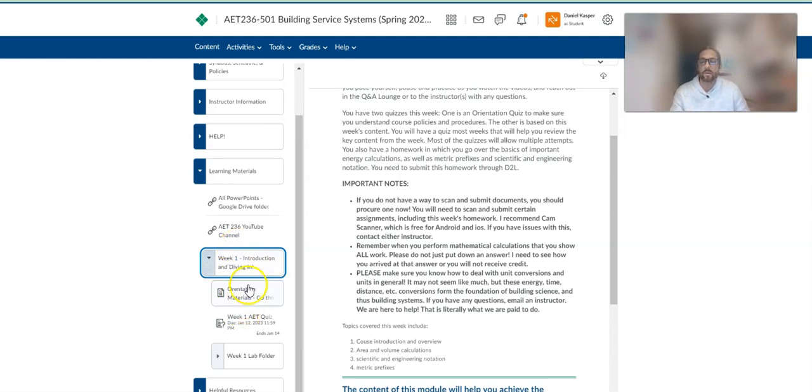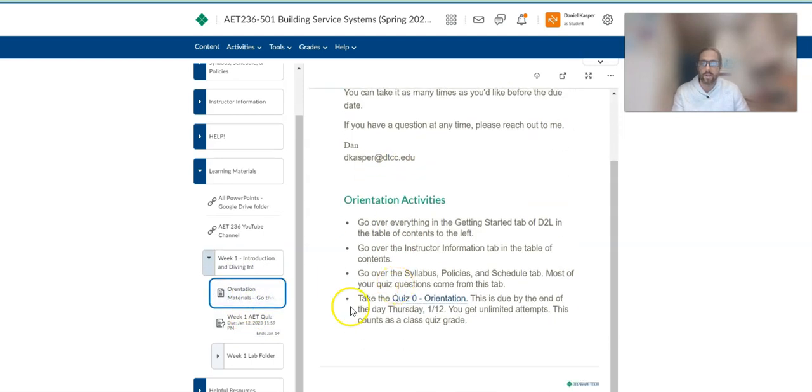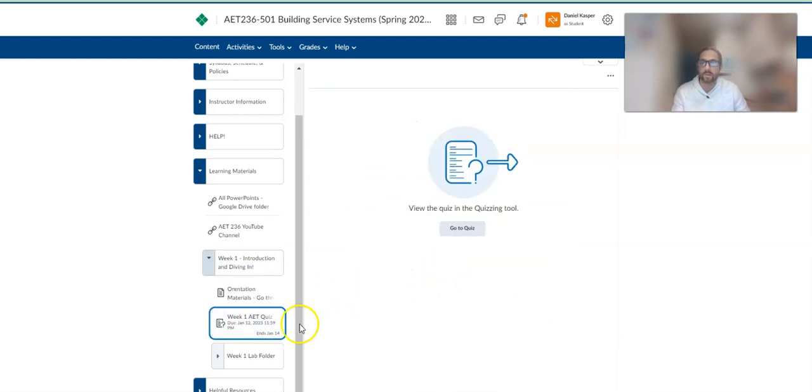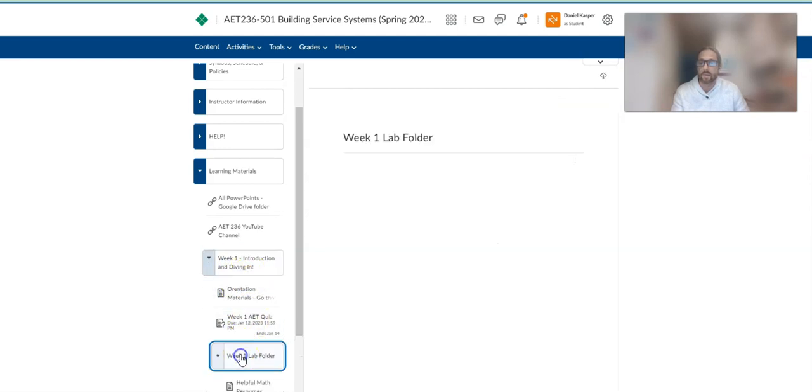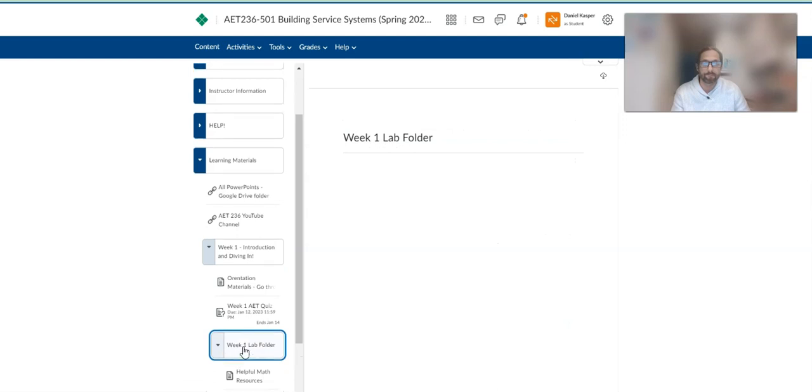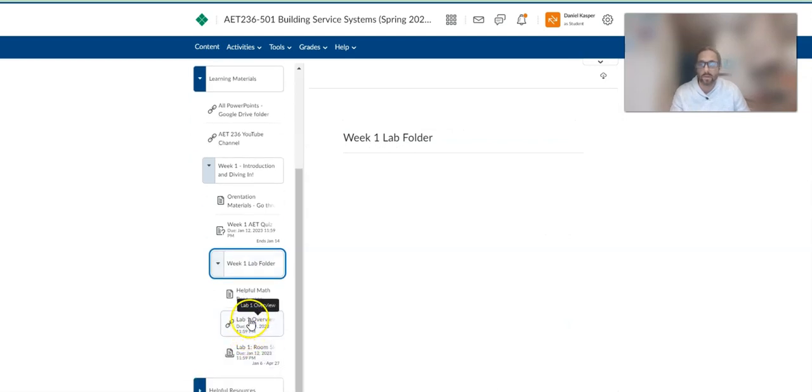In each week's folder, you'll have some content. These are all the things that I've organized. And then you'll have a lab folder, and that contains all the lab content.